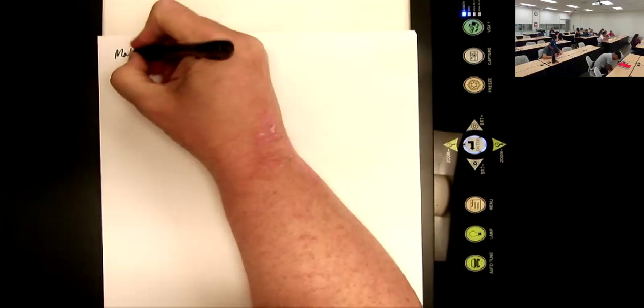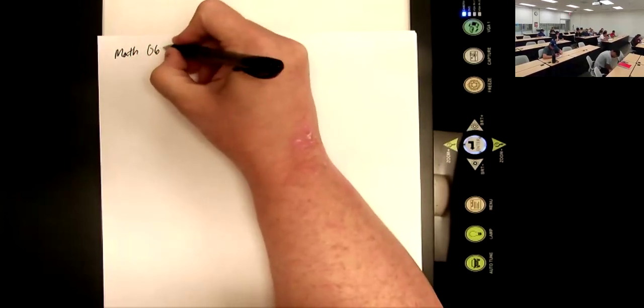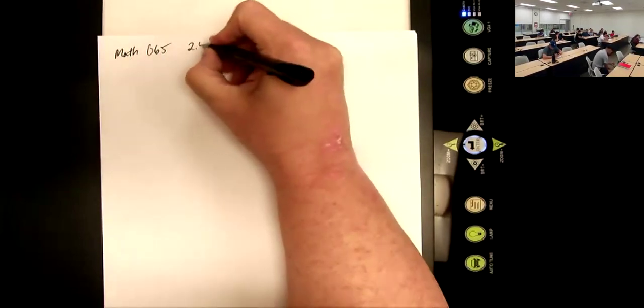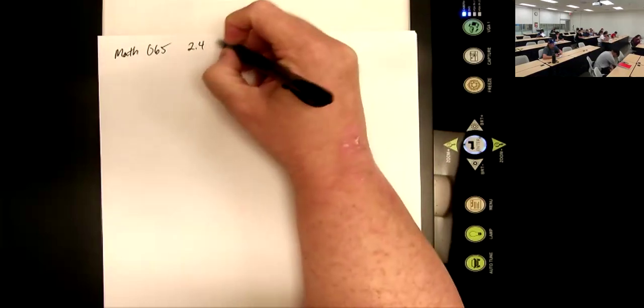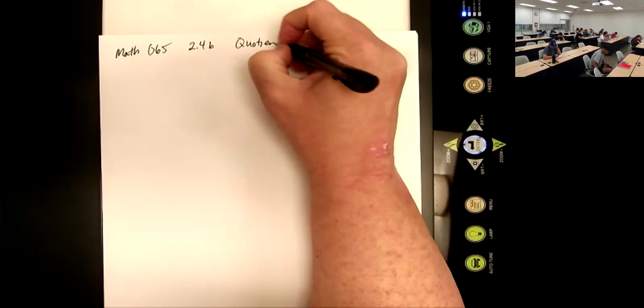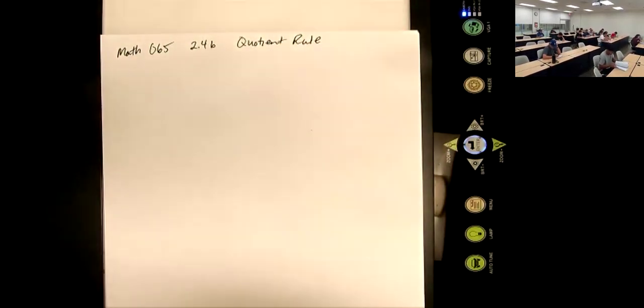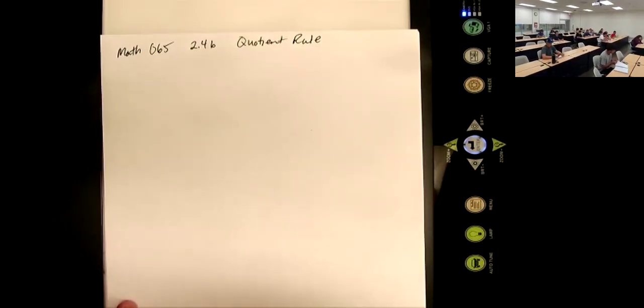All right, we're continuing 2.4 today in calculus. We had touched on the product rule in part A. Today, this part, we're going to do the quotient rule. And after we've done 2.6, I'll be able to show you how to do the quotient rule using the product rule. But until we get there, you're going to have to deal with this formula.